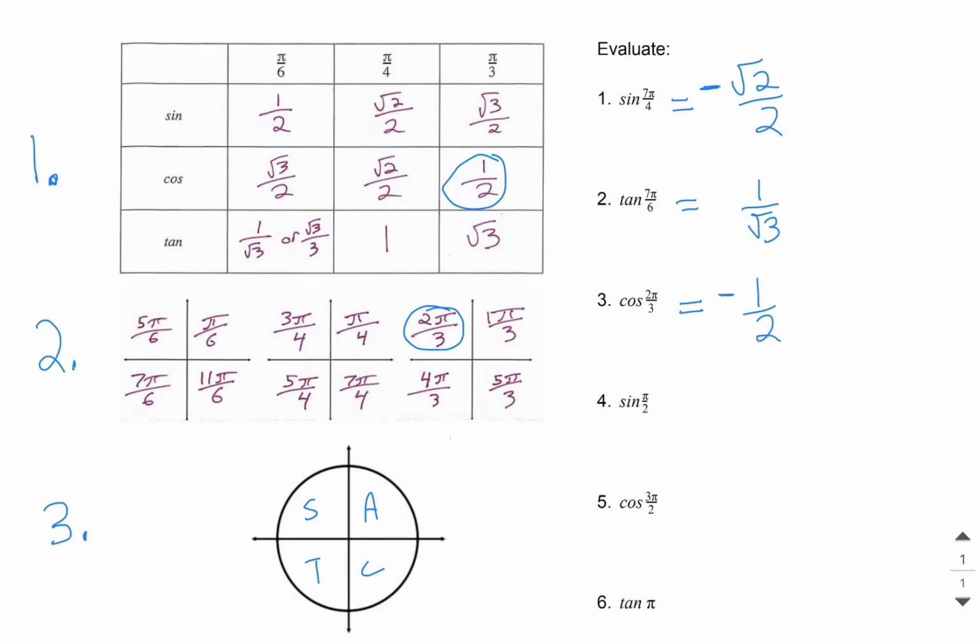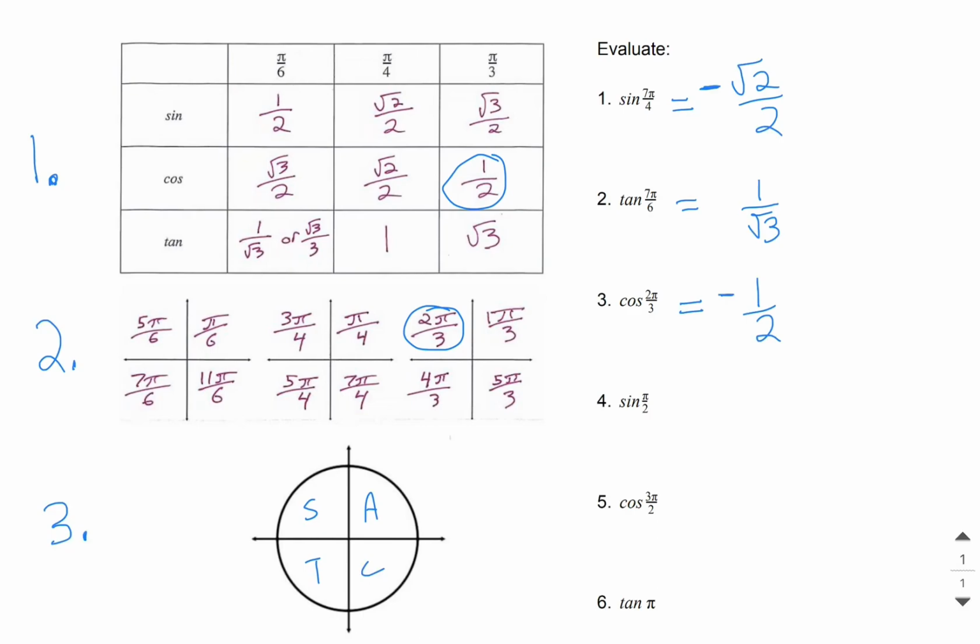So if you can follow those 3 steps whenever you have those pi over 3, 4, or 6 angles, it takes a lot of the guesswork out of is it positive, is it negative, did I create the unit circle correctly. If you follow these 3 steps with these 3 charts that we've been making this week.